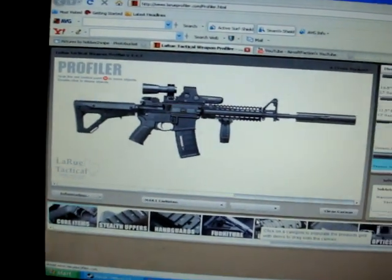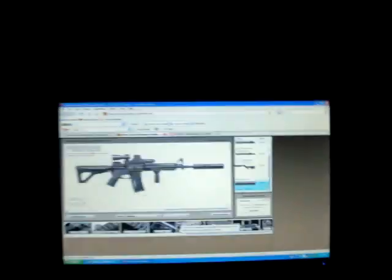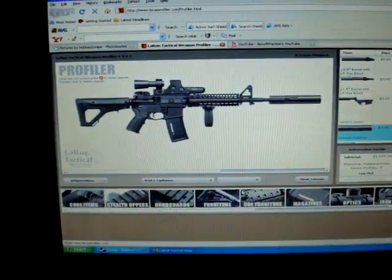Okay, and if you feel like these are good guns, they're all airsoft parts. I put all the parts that could be airsoft. If you like them, go ahead and make them.